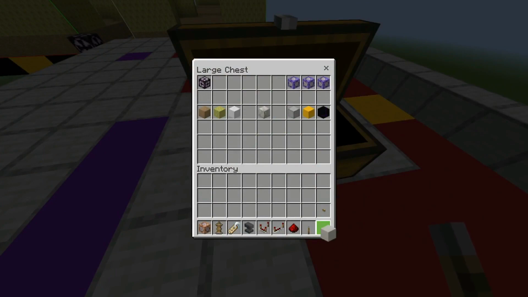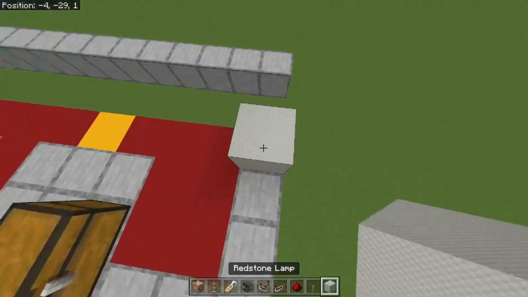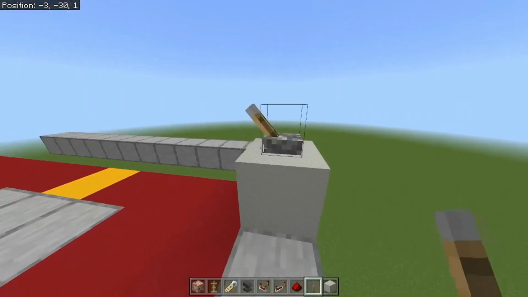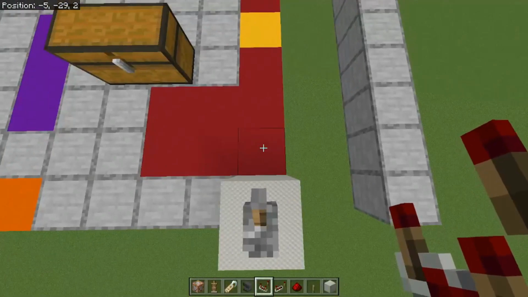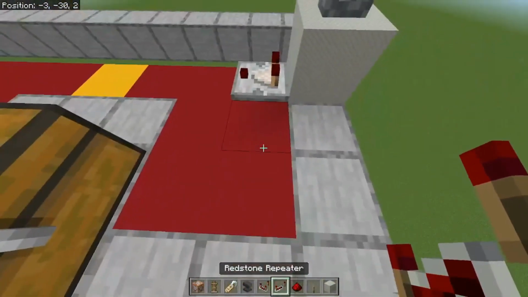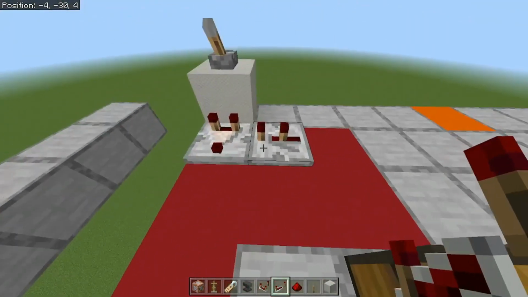So what we're going to do is place a block here for powering the thing. In this case, I have a redstone lamp. Then I'm going to place a lever on top of here. This will be our power system. And then going into this redstone lamp, we're going to place a comparator. Once you've done that, make sure you place a repeater going into that, and make sure that's set on a 2-tick delay.